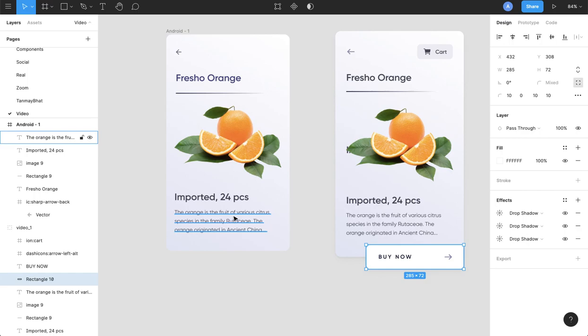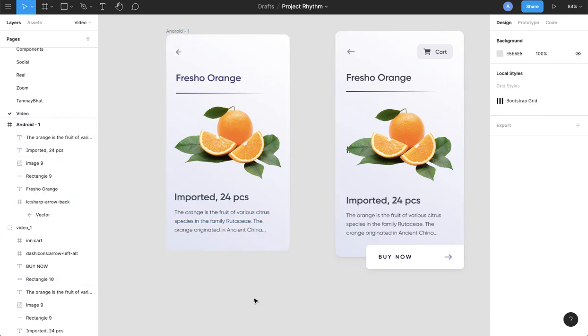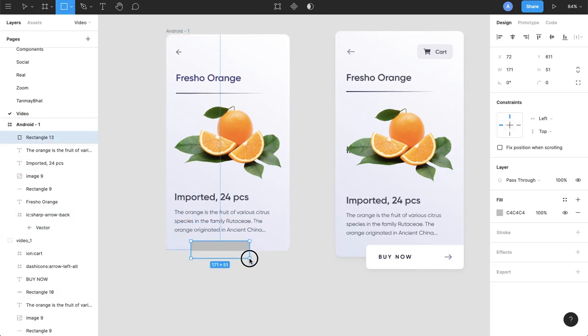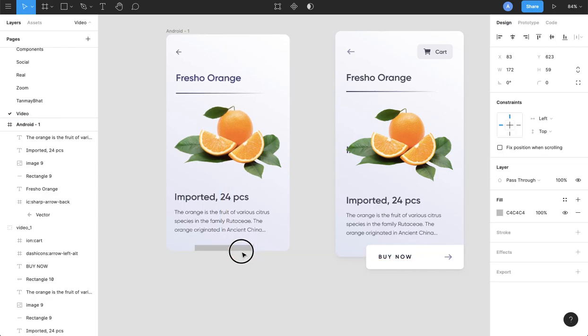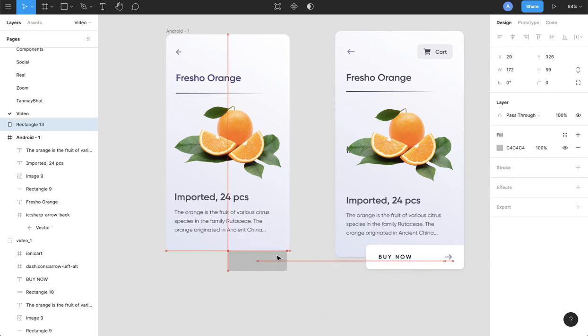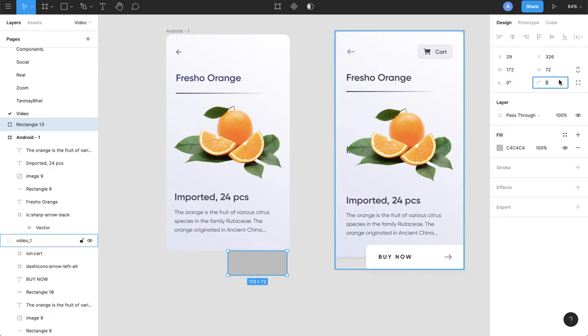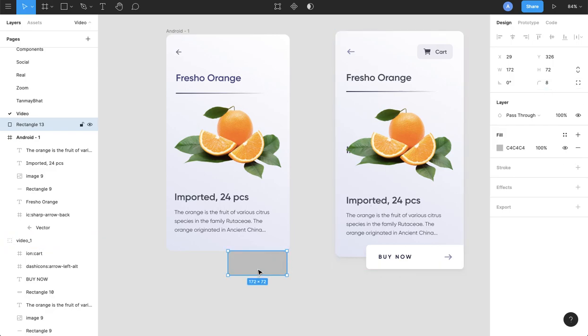Next is this button. For the button, I'm going to make a rectangle. Setting a height of 72 and again giving it a border radius.